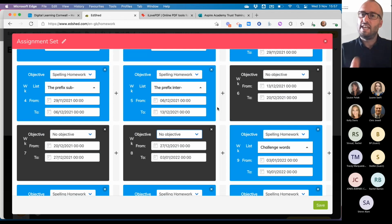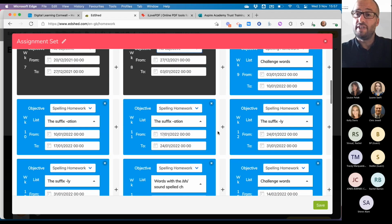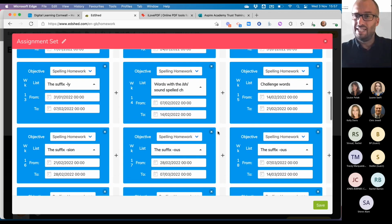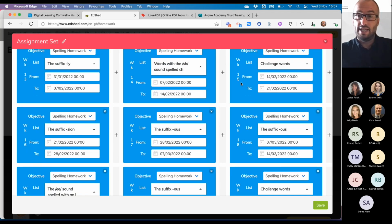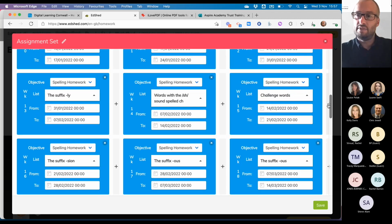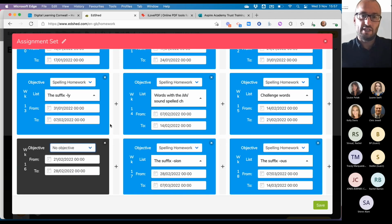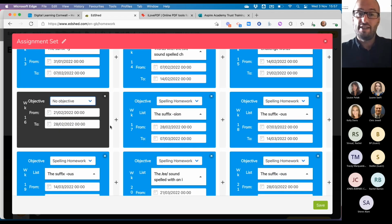Okay, and so you can see that I've managed to block out the last week before Christmas. I've blocked out the 2 weeks of Christmas, and then I can move on to think about February half term. Let's have a look down here. February half term, I believe, is not that week. That's the one just before it. I believe it's this week. And so if I add one in, I've got an add over here, I'm going to add one in and go to no objective. That is then my half term week there, and so nothing's going to happen.